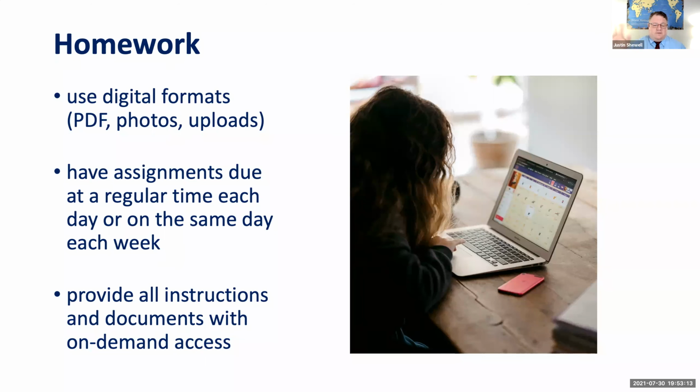I would have all the different things that they would need to do the assignment there, links and documents to download, etc. And they can access it anytime they want, even if they're doing their homework at 3 o'clock in the morning. They don't have to call me or email me and wait for me to respond. They have it all right there. And so that's really helped a lot better. They don't ask nearly as many questions, and they're able to get things done a lot easier. And now I actually do that with my in-person classes as well.